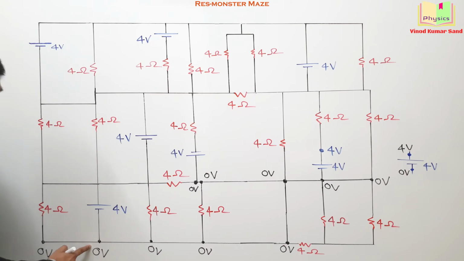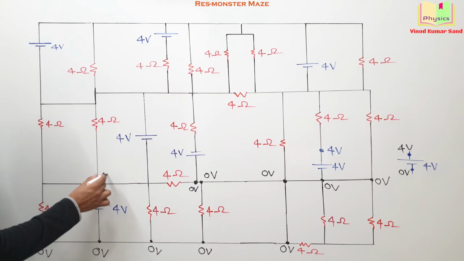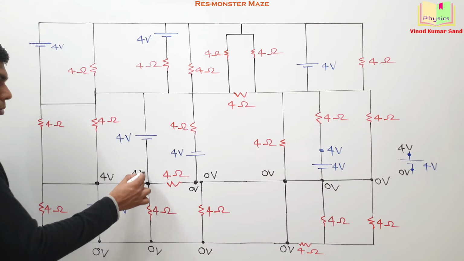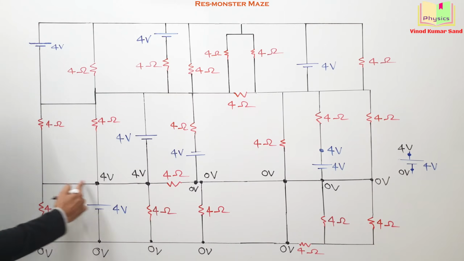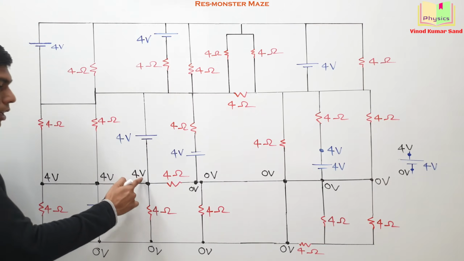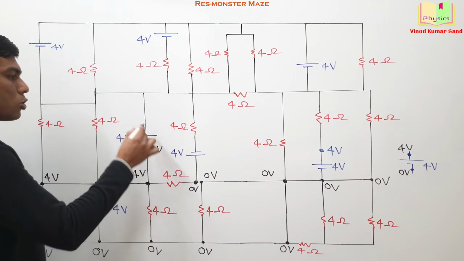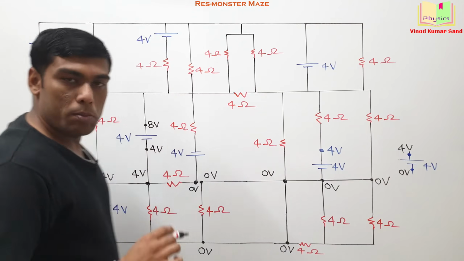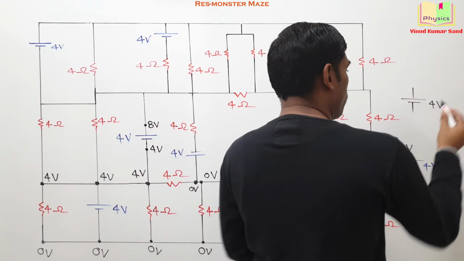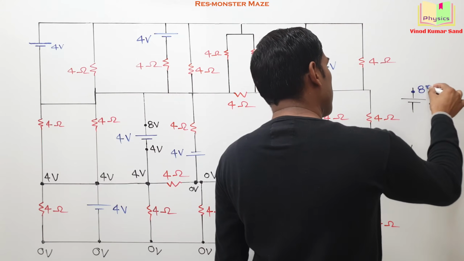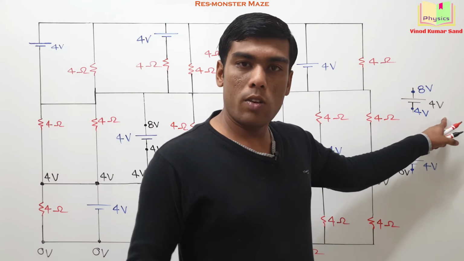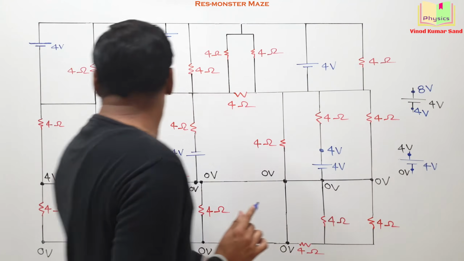Now what else can we write? If this is 0, then this should also be 4 volt as shown here. If this is 4 volt, then this must be 4 volt because here is no resistance, so no potential drop, and here should also be 4 volt. Do you agree? Now, if this is 4 volt, then this should be 8 volt. How? Pay attention. If we need a battery having the potential difference of 4 volt, and if the higher potential is 8 volt, the lower potential is 4 volt, so higher potential minus lower potential, you'll get the potential difference of 4 volt.